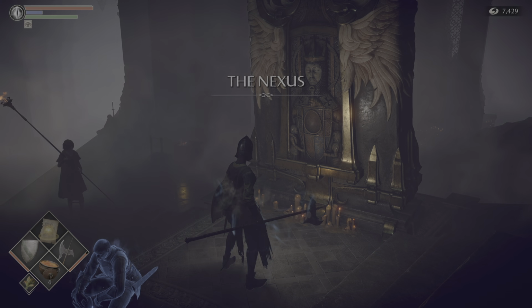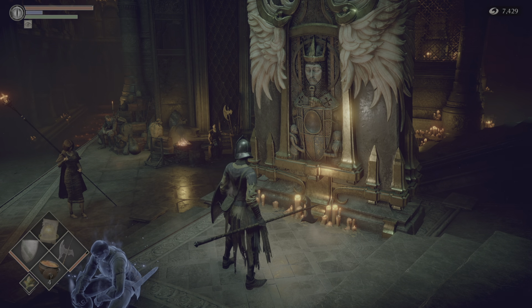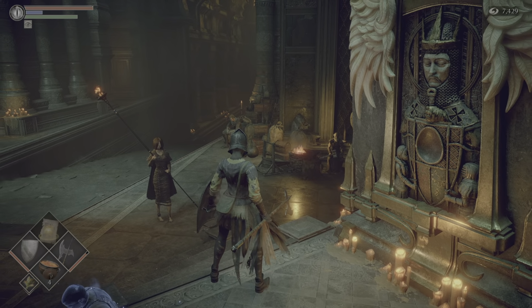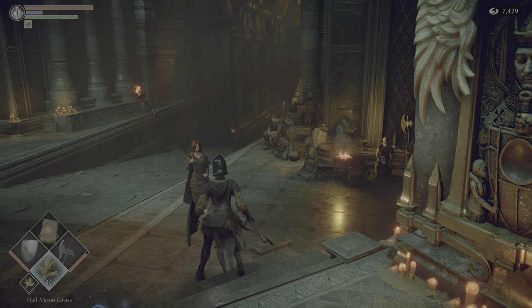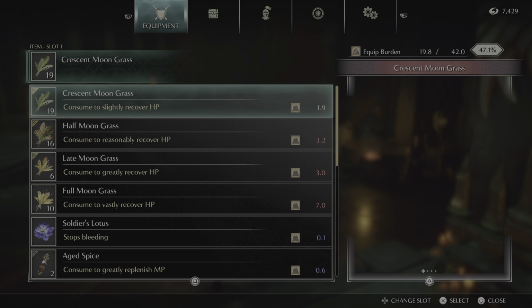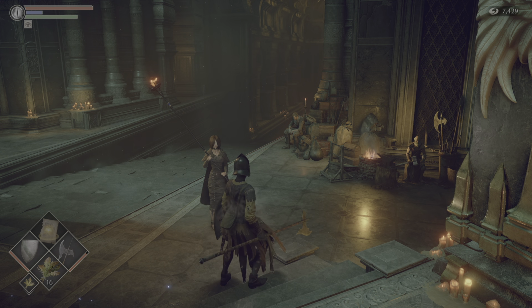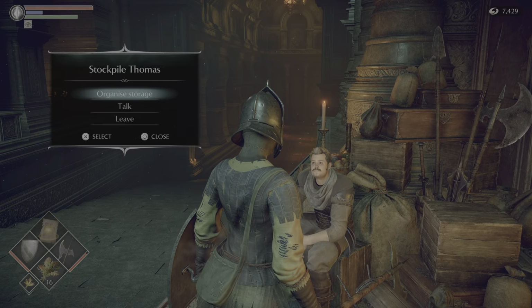If you skip that, and you've never played before, you will not know that you need to go find the Monumental, and you won't know what the Monumental is, and you'll end up going, what the hell do I do? And then you'll have to look at a guide. Thankfully, you're playing a guide, so I'll be able to show you what to do, because it is not necessarily the most intuitive of things. Before we do that, let's talk to Stockpile Thomas.